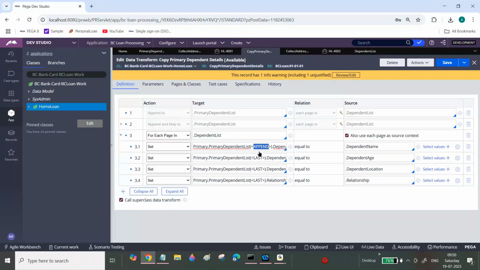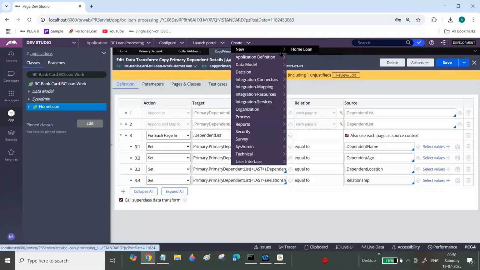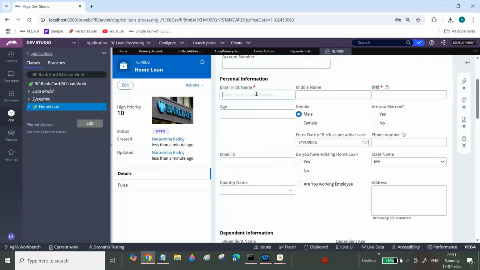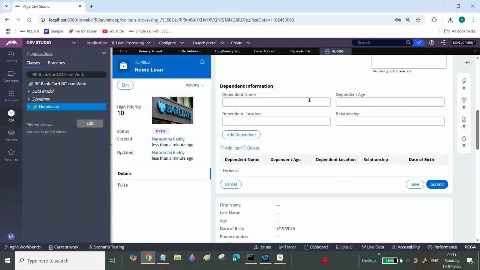Now go here. Each page will now be copied through the loop.